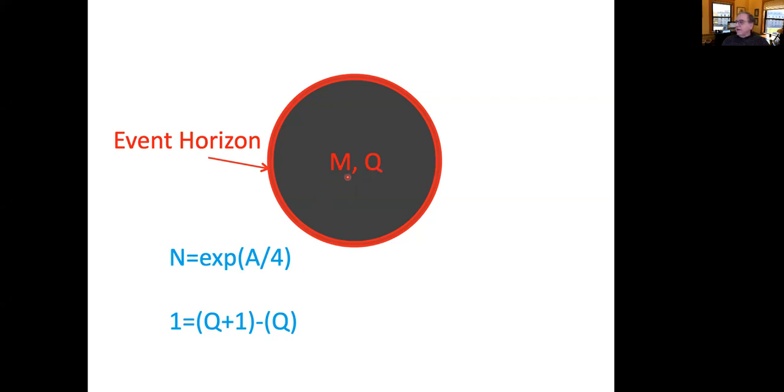However, you can take a black hole of mass and charge q and consider another black hole with charge q plus 1. Take one with charge q plus 1 and another one with charge minus q, and collide them with each other. By charge conservation, you get the net charge 1. And therefore, you can get any charge 1 and 2 and 3 in this way. And so therefore, all the charges should appear in your theory. So you cannot avoid having charges in this theory.